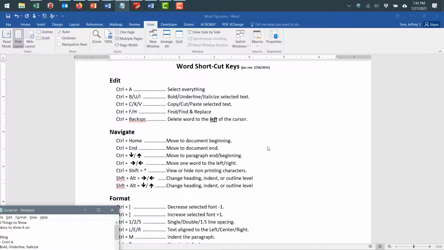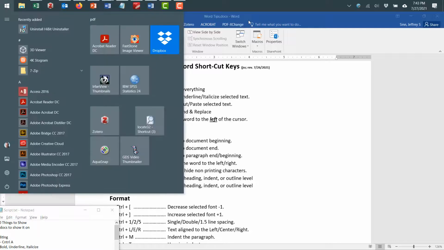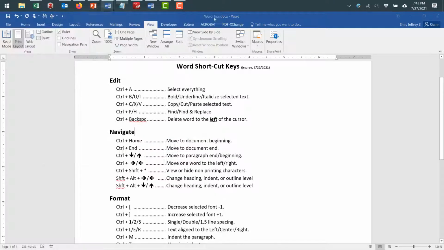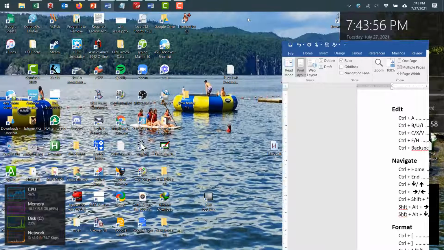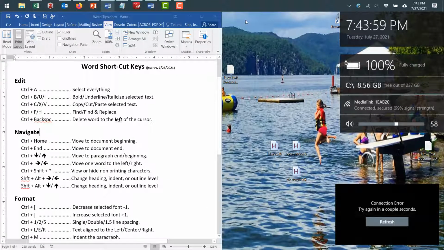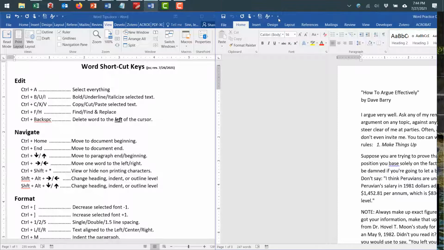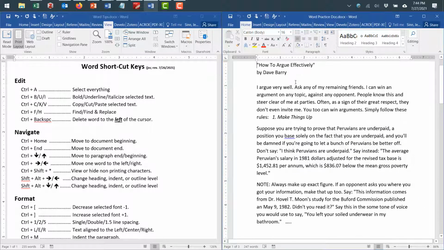Okay, so one thing to know is when you want to do a screen where you're seeing half and half, one easy way to do that, you can do it with the mouse, but you can also, if I'm in this program, hit the Windows key and the left arrow, and it'll slide it over to the right side. And then this other document I want to demonstrate stuff with, I'm going to hit the Windows key and the right key, and it slides it over to that side.